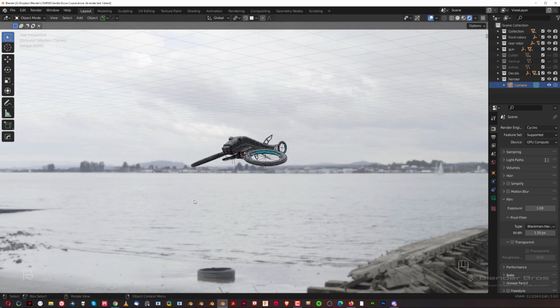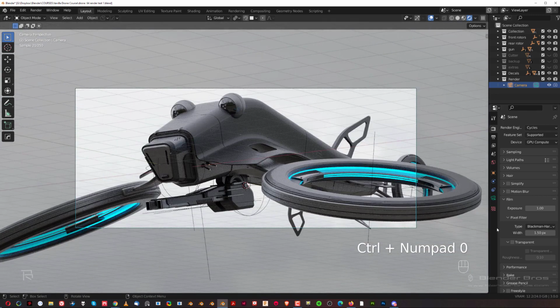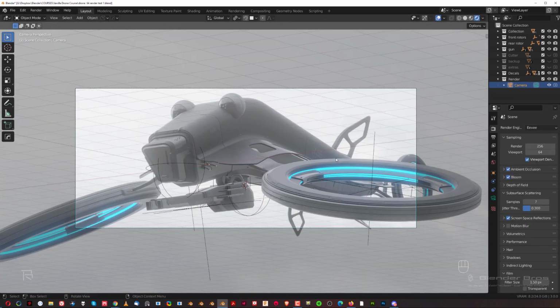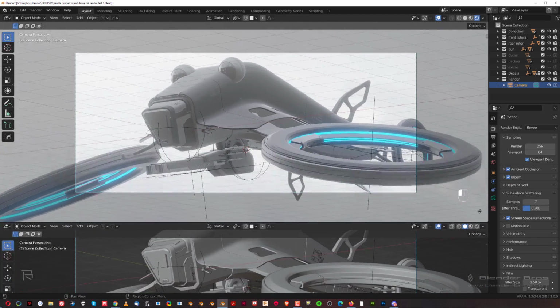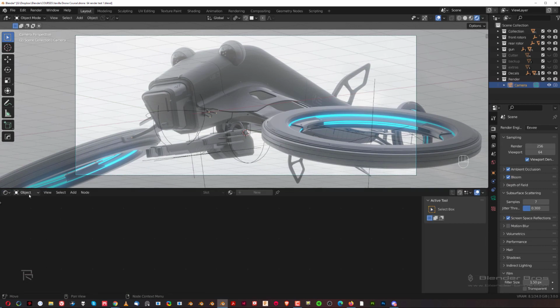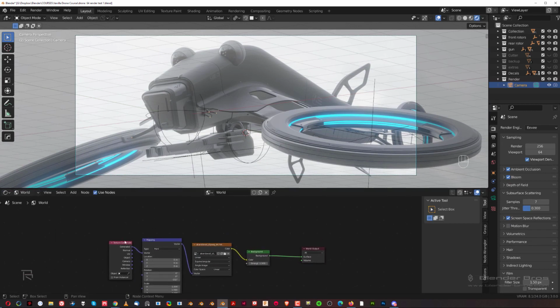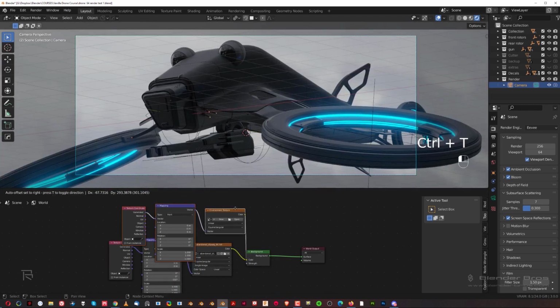You can easily change that by going to your camera view, Control 0. Let's change this to EEVEE, because it's going to be faster. Now I'm going to click and drag here, and switch to the Shading view. So, Shader Editor, and go to World. You'll see we have these nodes. If you didn't add them yet, simply click here, Control T, with the Node Wrangler add-on enabled.